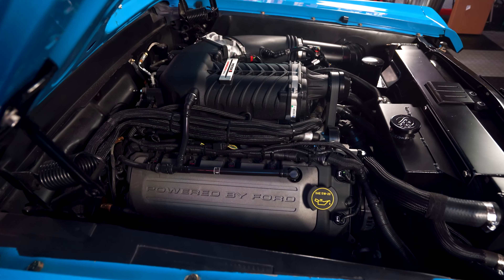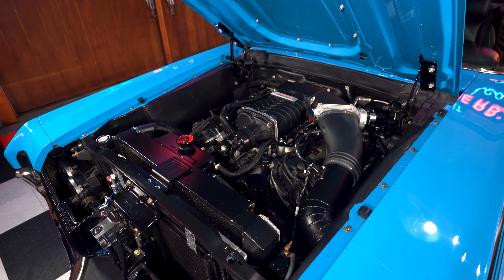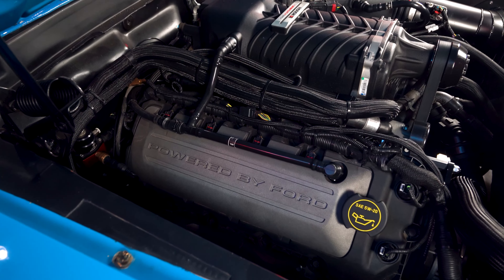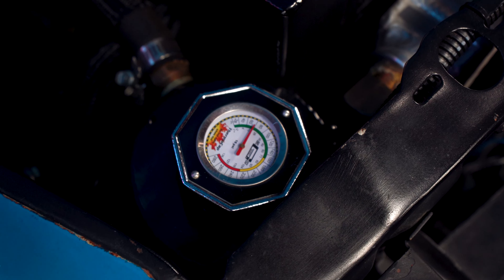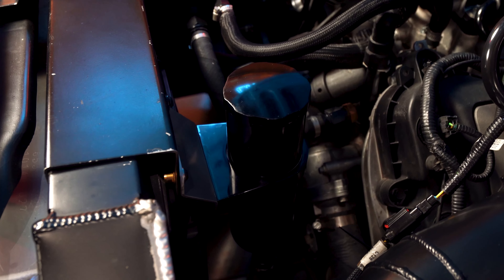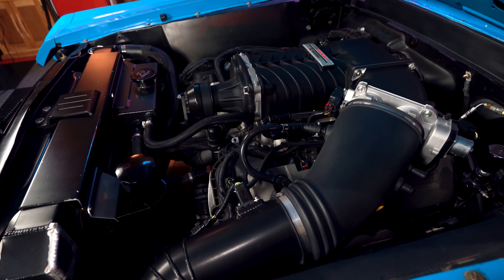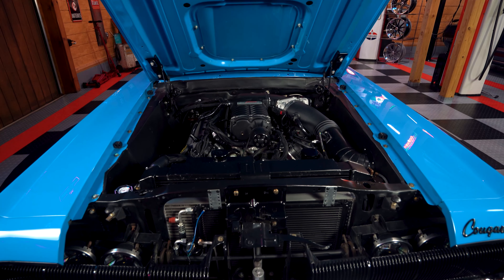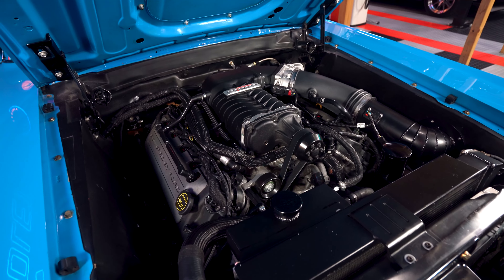The full engine bay has seen its fair share of blood, sweat, and tears, with hundreds of hours to accomplish this front strut tower delete — making it one of a kind. A fully custom-mounted B-Cool oversized aluminum radiator was installed with dual electronic cooling fans. An aluminum B-Cool supercharger reservoir and a full custom black billet catch can were also installed. A full custom cold air induction system was manufactured and routed into the driver wheel well housing through a K&N air filter to grasp the coldest air possible. All hoses have nylon Techflex braided hose covers throughout — the icing on the cake.